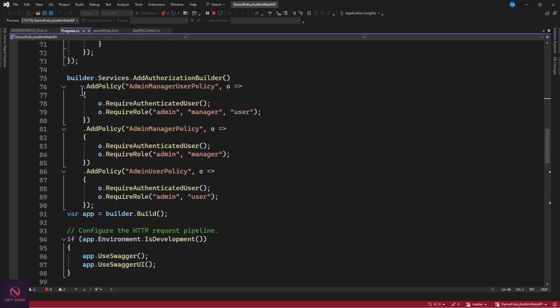So you can see that we have policies added: manager, admin, user. Anybody or any component who has this policy implemented, if you want to get access to that component, you must first be authorized. Aside from that, you must have a role. Any of these roles, you must have one. The same thing applies to the admin-manager and admin-user policies. Okay, that's what we did.